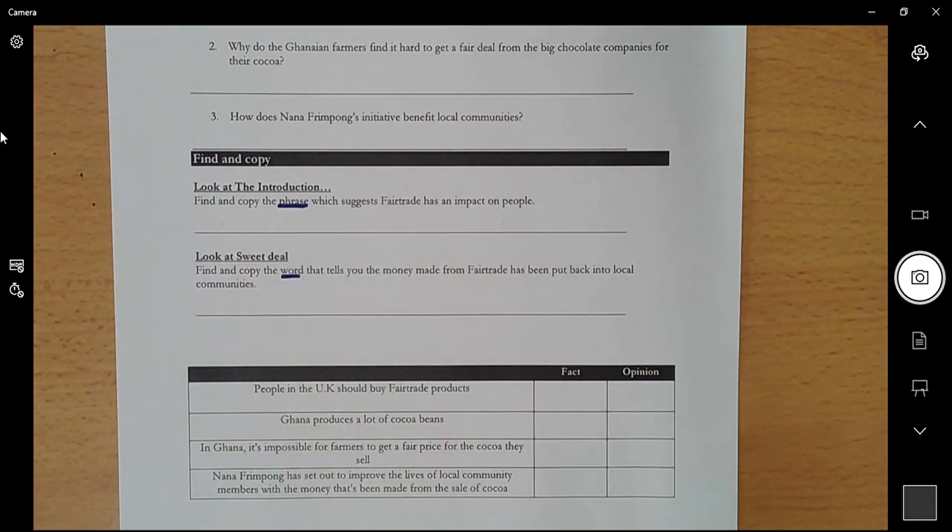And finally you'll practise fact and opinion, like we've been doing recently and before Christmas. This is also in your home learning document — you can print it off or open the PDF and complete the questions on a piece of paper. As always, as long as it's ticked or fixed, post it on Seesaw afterwards. If you're ready, go and do that now. If you need to look back through the video, please do — you can pause now and come back to look at the answers when you're ready.